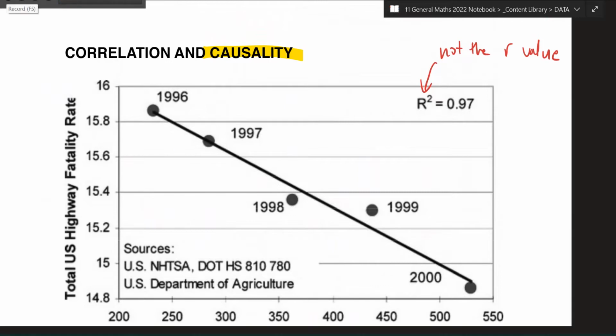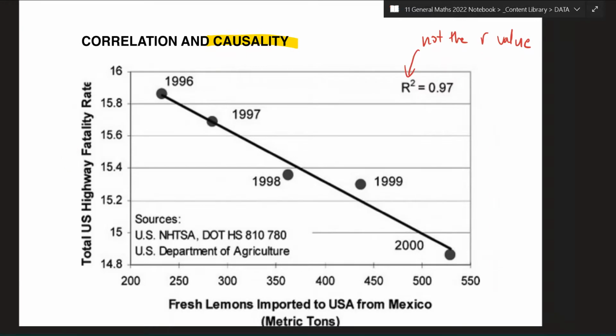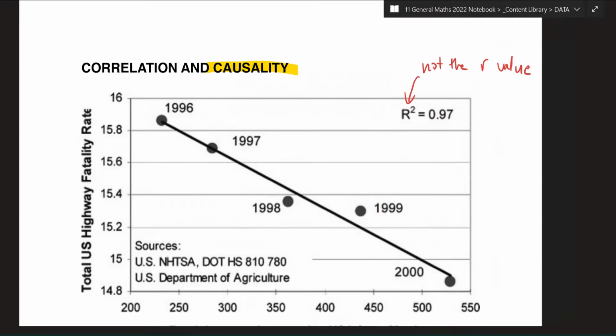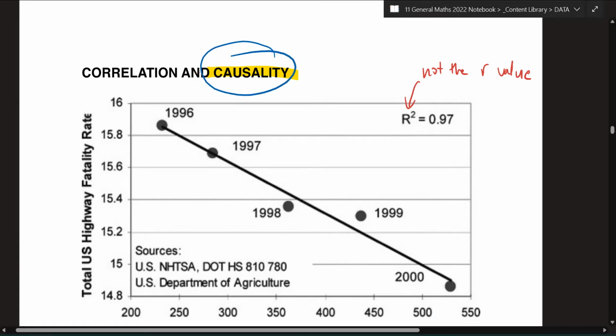Right, so moving on, we started on this correlation and causality idea last lesson. I didn't get you to do any work yet because I wanted to explain it to you first. When we do this, it's not necessarily very mathematical in the way that you answer the question. A lot of it is thinking logically about why one variable affects the other. Causality is the keyword, where we think about what is causing these two variables to have a connection, or maybe not. You'll see R squared here; it's not the R value, so don't think of them as the same thing.